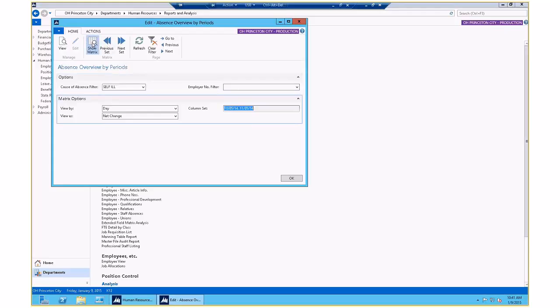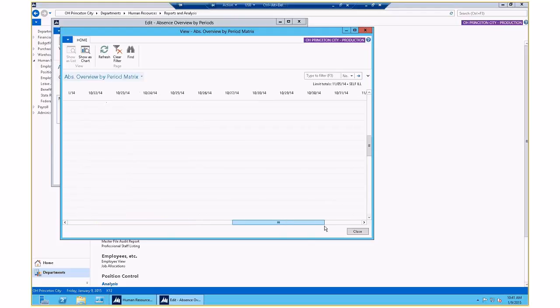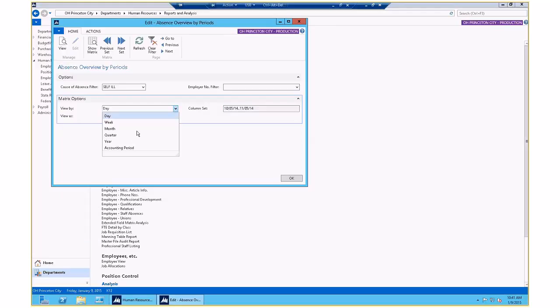Show matrix. Let's see what this shows. Oh, it's by all the employees, you know what I mean? So it's not employee groups, it's employees. So I'm not sure how useful that is. I mean, that's why I go, well, that's exciting, but we have 7 million employees in our world, so I'm not sure why that's exciting. Let me see if I do it by, let's just do it by month, and now it's doing a lot of months. Let's go back to May. Oh my God, that seems like a lot. Show matrix.